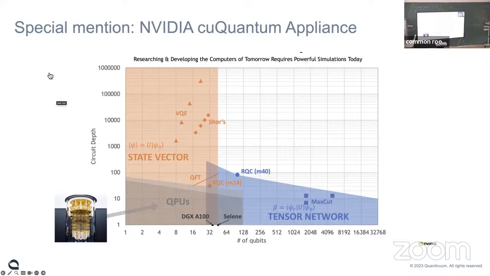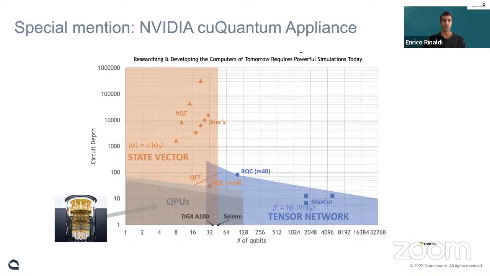Can you hear me? Yeah. So I was just wondering, do you have any comment about a few years ago, John Martinis at Google, they mentioned they reached quantum supremacy. So basically they did something a classical computer cannot do. But based on your plot, the Google error bar is quite high. So what's your comment here? So I think the fact that they have more than 40 qubits means that you cannot simulate those circuits exactly.